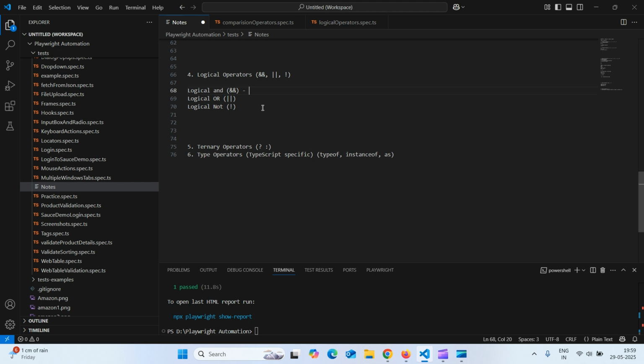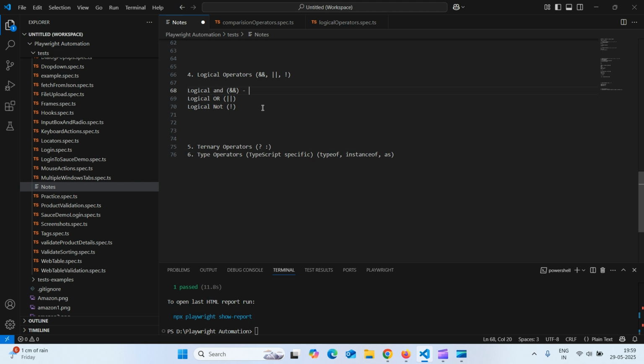We should remember: at the same time, multiple conditions must be true. It checks each condition one by one, and when all of the conditions are true, then it executes the statement.